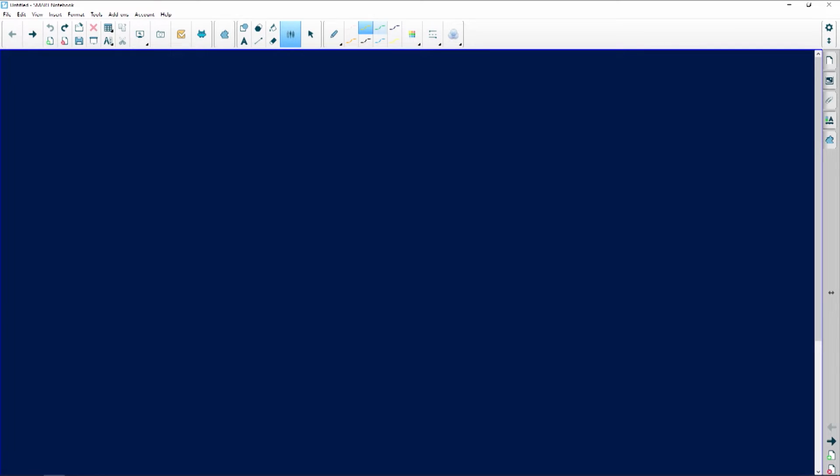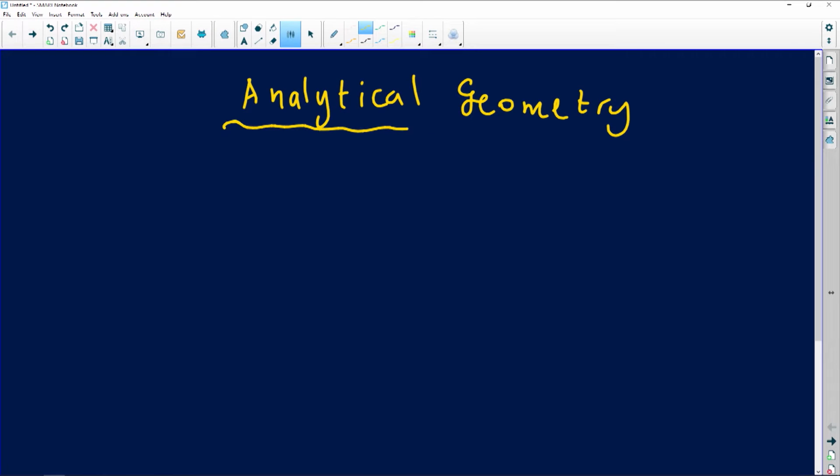Right. So like I said, we're doing analytical geometry, and I want to just put it out there that in analytical geometry, before we even start answering this question, you need to know basics, very, very simple things that we taught you from grade 10. In fact, from as far back as grade 9, the concept of working out the distance between 2 points. You've got to know how to work out the distance between 2 points using the distance formula.